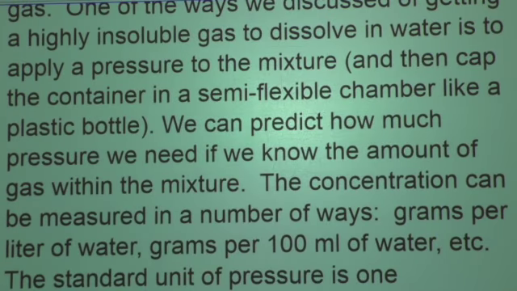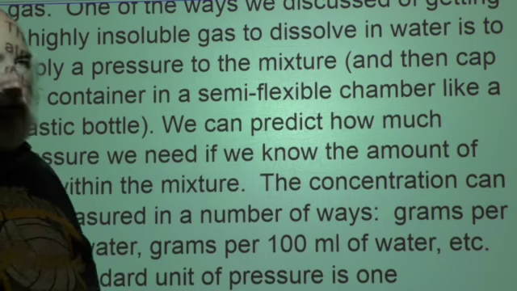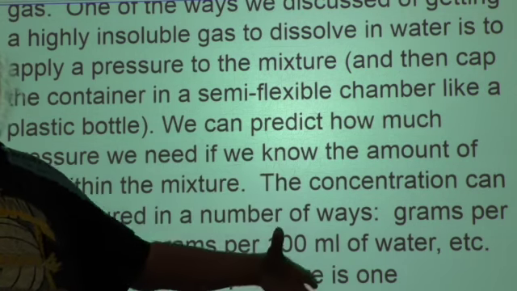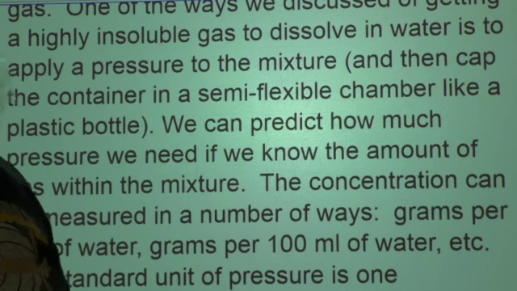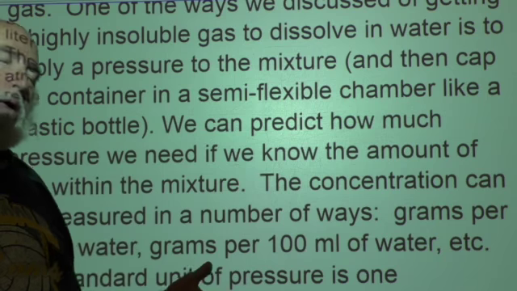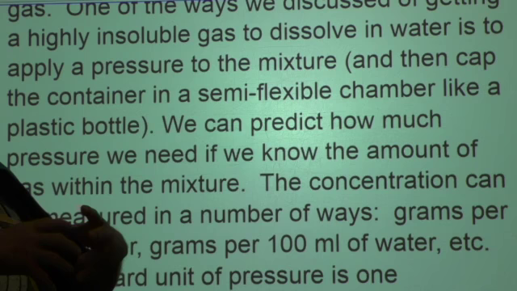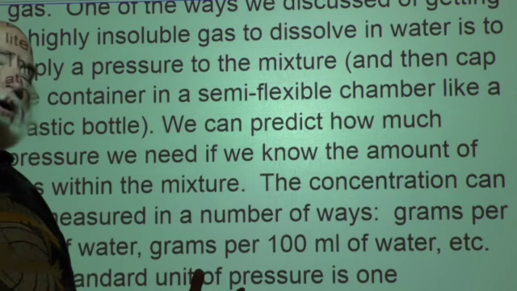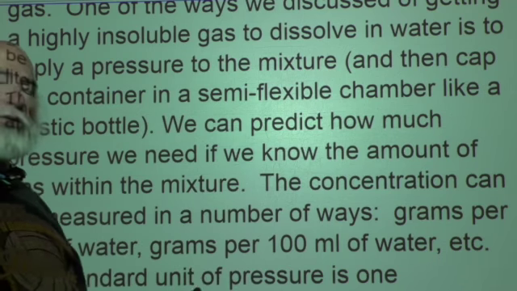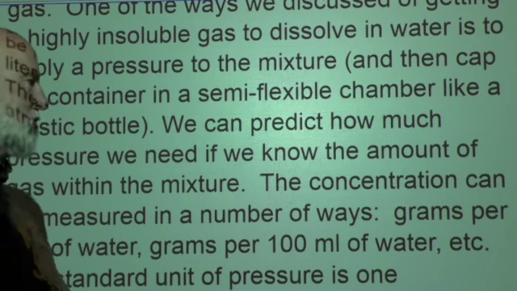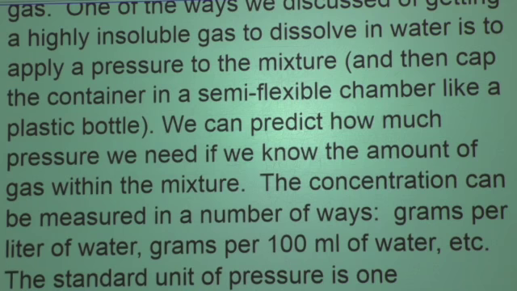The concentration can be measured in a number of ways, but the charts generally use grams per liter. And the main reason for that is because gases are so spread apart that they can't be measured like you can with metals, which is grams per cubic centimeter or grams per cc, or liquids, which are measured in grams per milliliter. So since there's a great deal of distance between the particles of a gas, this is going to have a bigger volume to compare it to in the density. So grams per liter is generally what we're going to use.